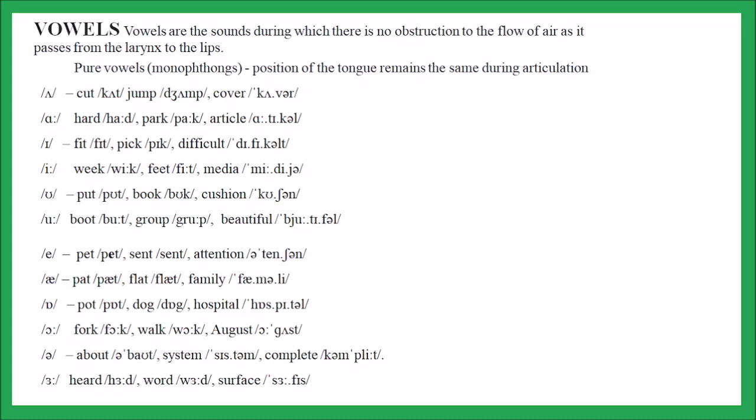About. System, not system. Then complete, not complete. We often pronounce that word as complete. It's not complete, it is complete. A sound and a long a sound. About, system, complete. Then the long form of it. Short and long.